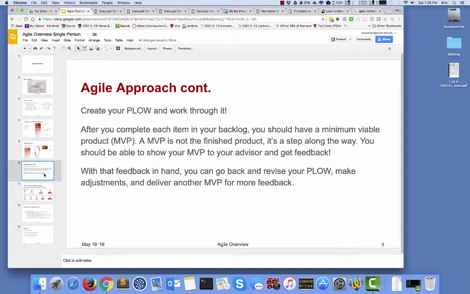If it's a video, like I said before, maybe you created the intro or the ending or some part of the video that you can say, this is this section of the work. And as it stands, I'm going to call this part done. All right, so you can take that to somebody, get feedback on it, and move on to the next item in your list, right, in your backlog.